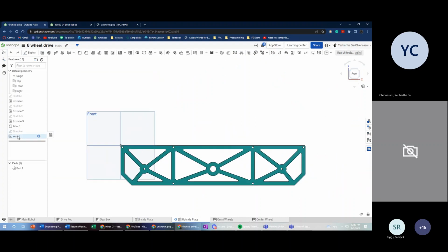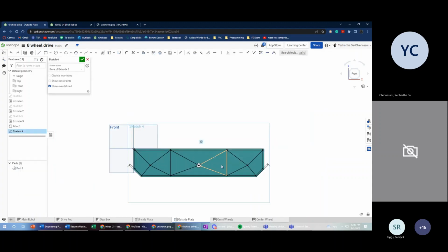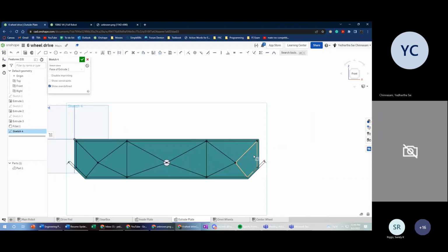So the vent feature script, let's delete it. So I created a sketch, and whenever you're making a robot, there are some things that you have to do and some things you can't do. Like you want to lighten your robot as much as possible so there's not as much load on your motors. So what you do is you make holes, or like we cheese the robot, basically. It's what you call it.